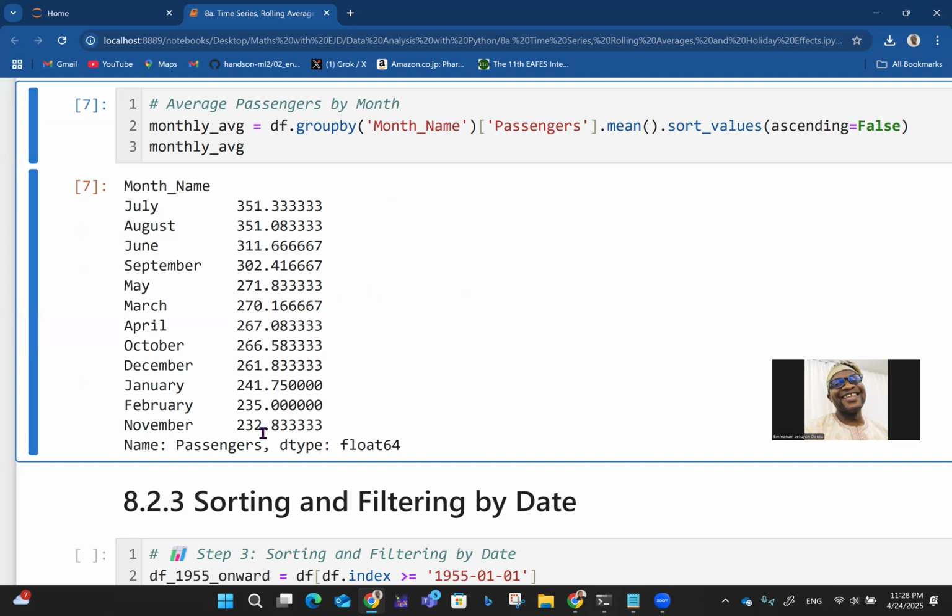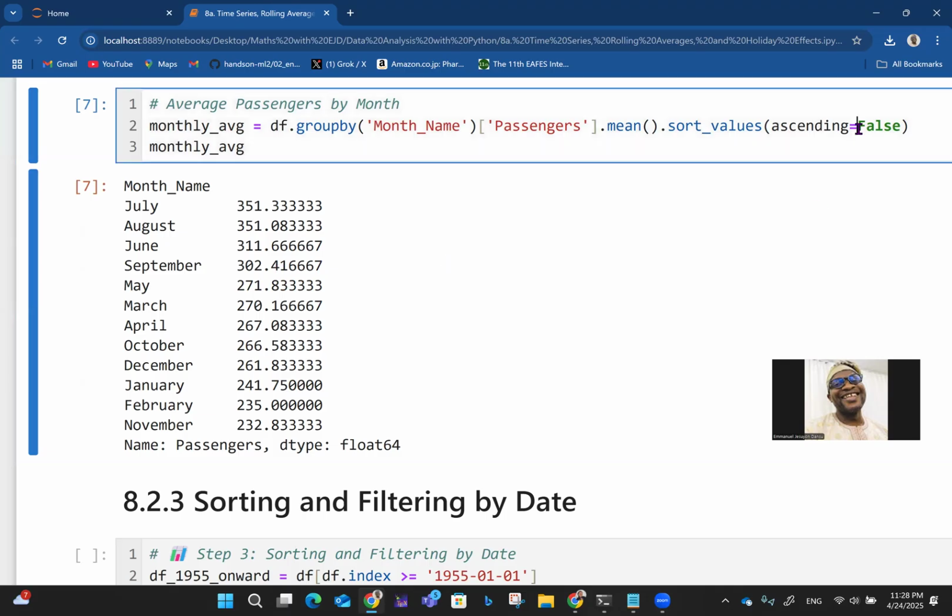The least is 232, and of course, that's approaching winter already. In winter, you have 261. But winter is at the peak around January and February in most places, right? That's why the smallest is in November. Everywhere is already cooling, people have finished their travels and things are settling. So you can already draw that insight from this.